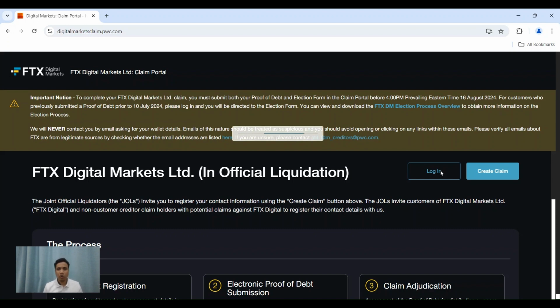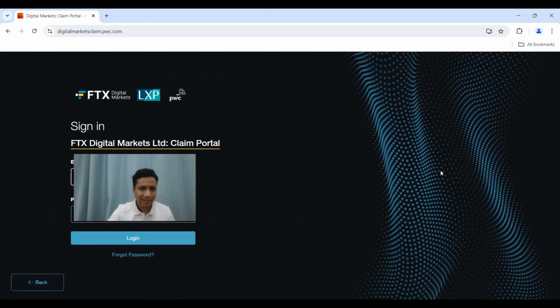When you click on the login, it'll take you to the website. I'll hide my credentials here. You have to put in your email and your password. One more important thing on this page is that if you do not recall your password, there's a forgot password link. Use that. Do not attempt a wrong password more than two times, because if you put in a wrong password thrice, your account gets locked, and then you have to write back to that email I mentioned some time back to get it unlocked. Therefore, if you're not sure, it is easier to go for the forgot password option, because that is instantaneous and you can reset the password. Make sure that you do not end up locking your account.